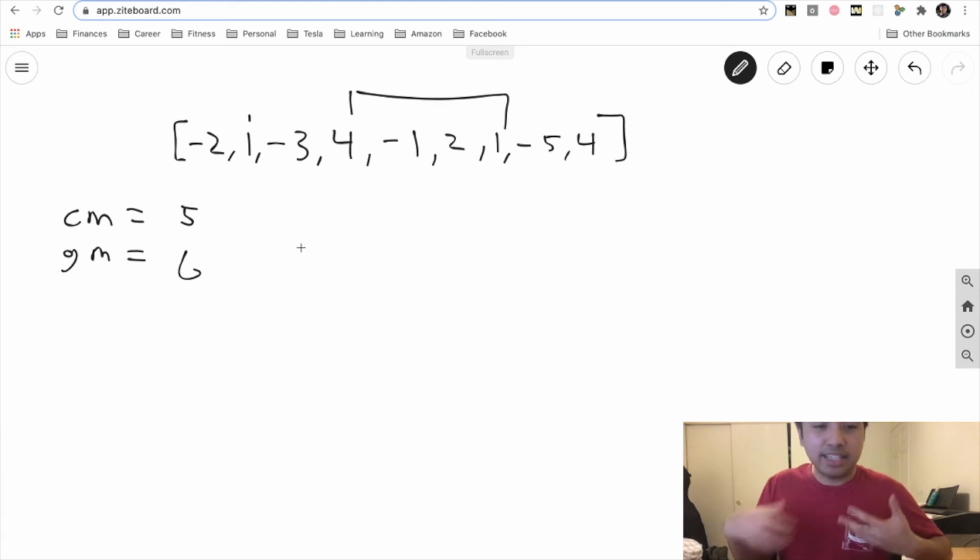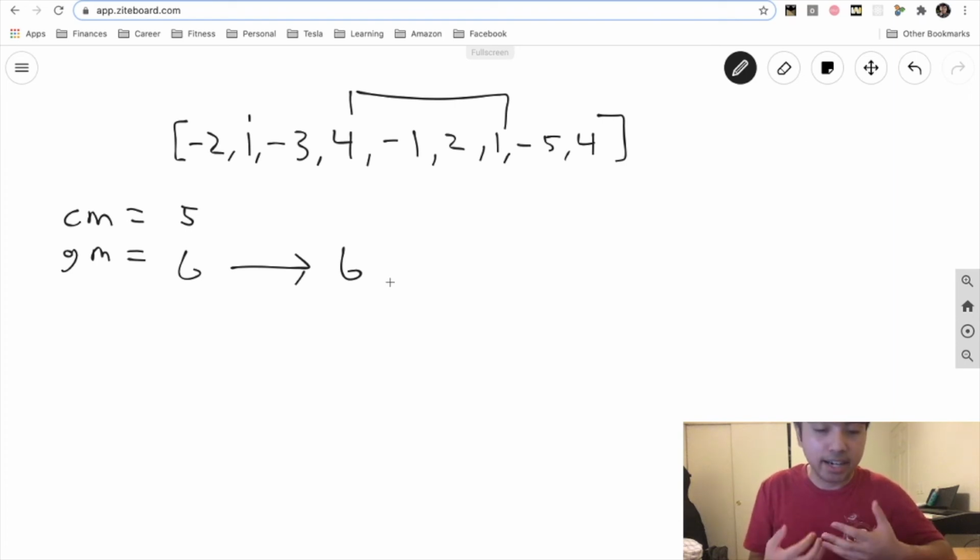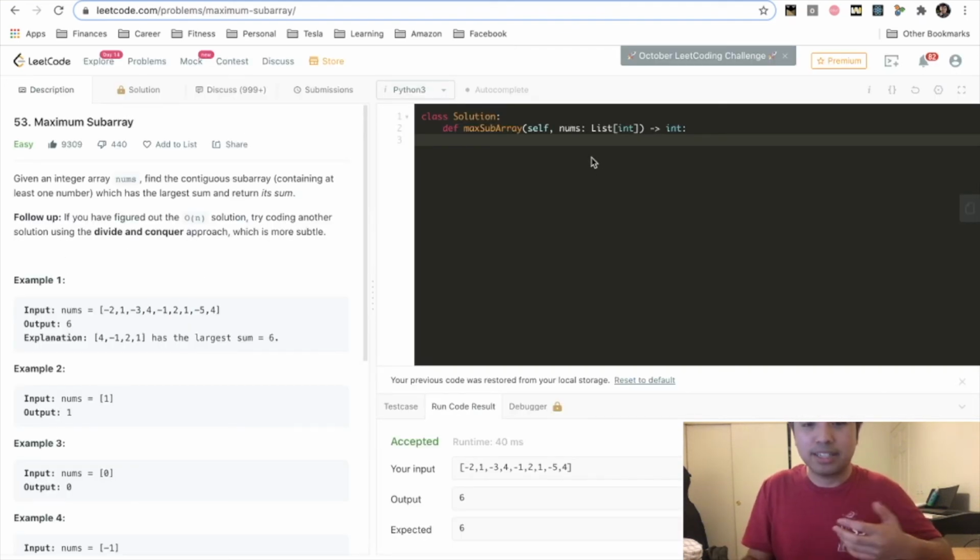And we can see that we're making a sum counter the entire time. Hence, we would return the 6, which is our maximum subarray of this given array. And I hope that makes sense. This operates in O of n time and O of 1 space. If you're not familiar with that, like I said, I'm going to do another video discussing time complexity. But without further ado, let's go ahead and get started with the coding.